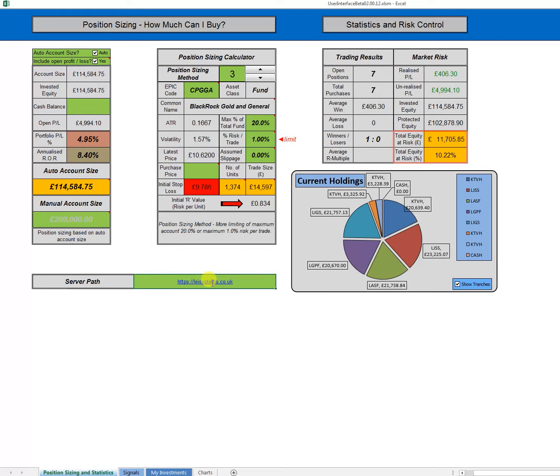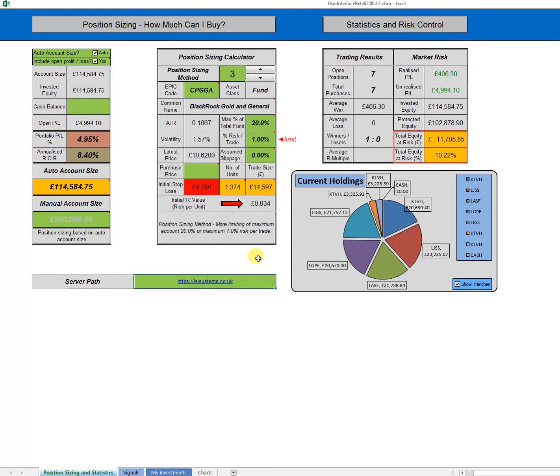However, now I've bought my own domain and I can just send you a new server path and you can carry on seamlessly, hopefully, if we get any problems with servers in the future. So the new server path is already loaded in there. Try not to delete it, but you can just re-enter it if you do.